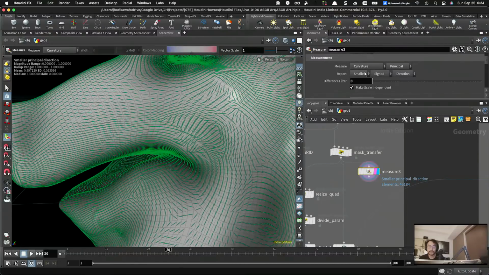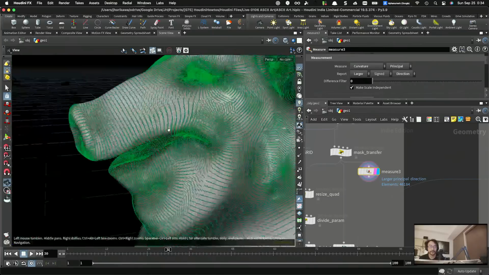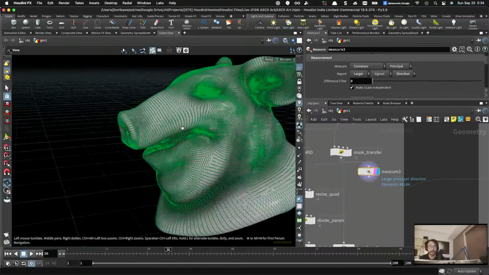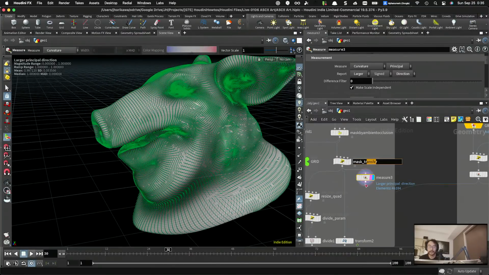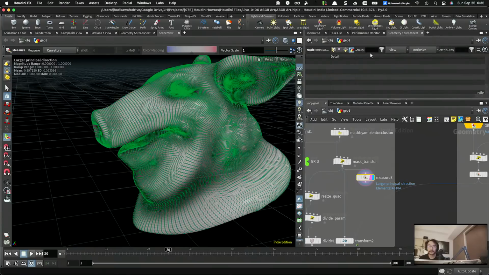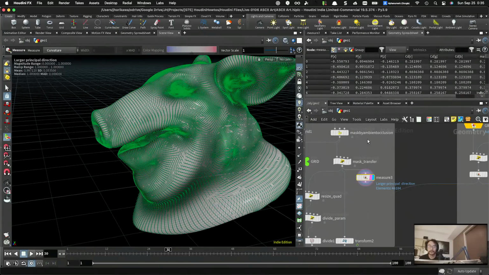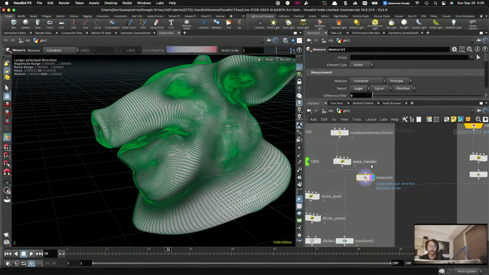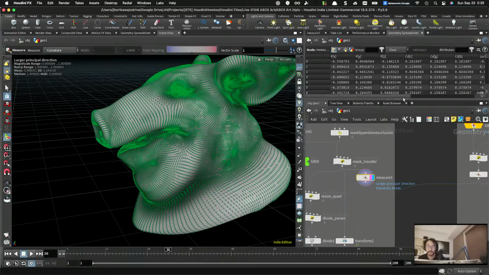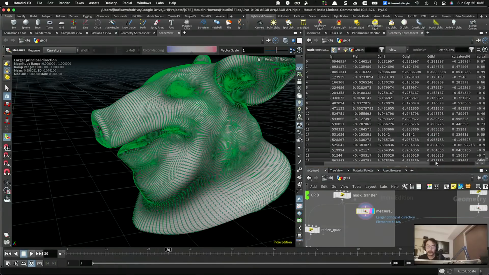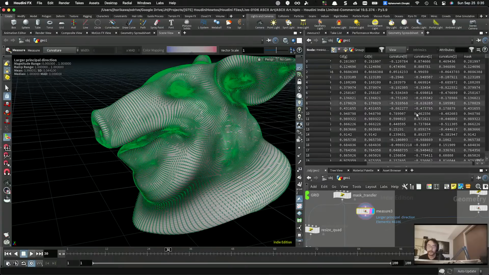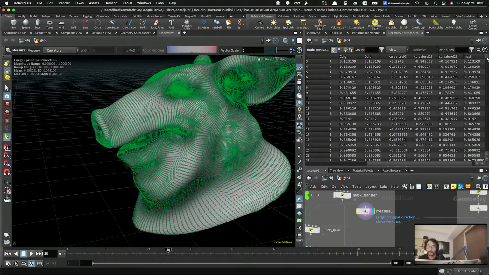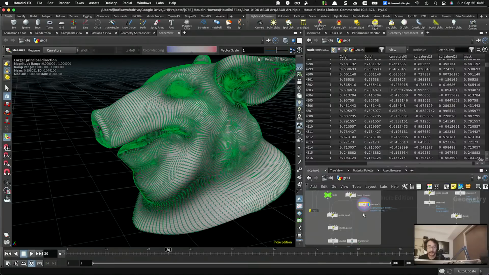Sounds interesting. Smaller or larger, not sure which one's better. Let's go with the larger one. And if you look at each point, yeah, I want to apply this curvature to each point. So make it point. And you'll have a curvature vector value like this. I think it's this being normalized or not, maybe not. Oh, I think it's fine.